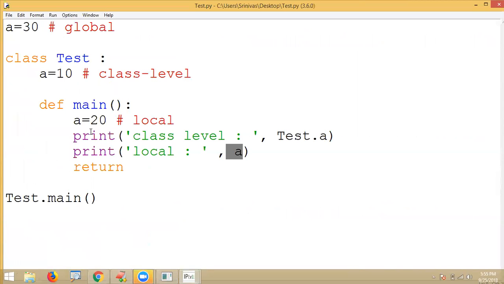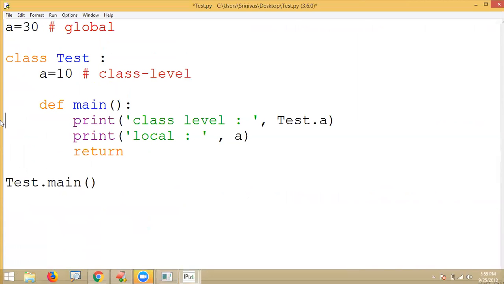Now suppose the local variable is not there, then it will access the global.